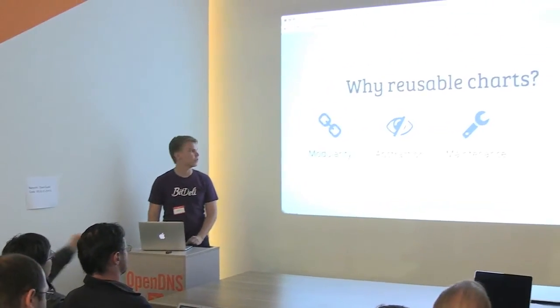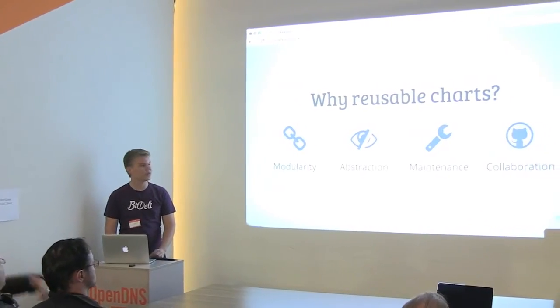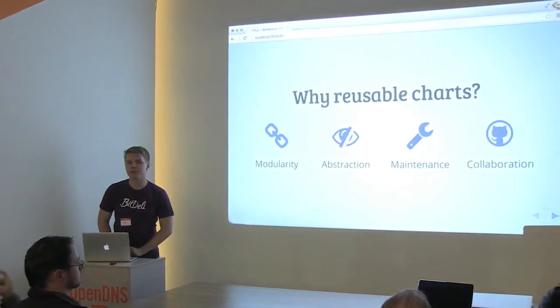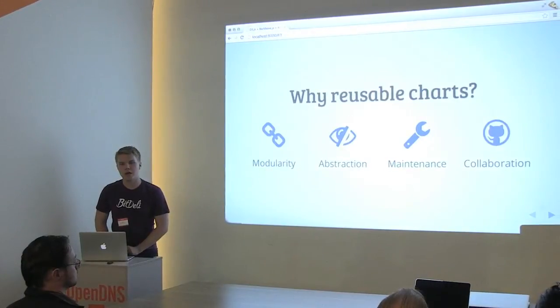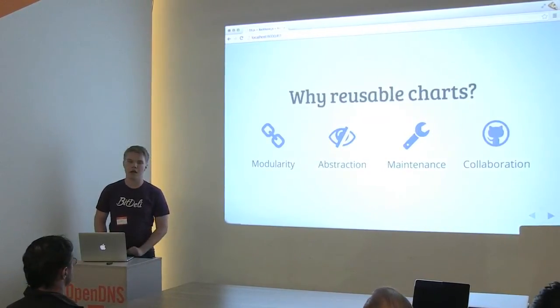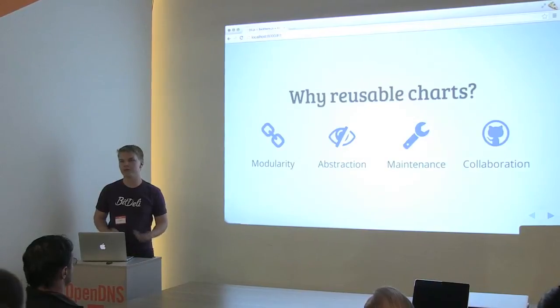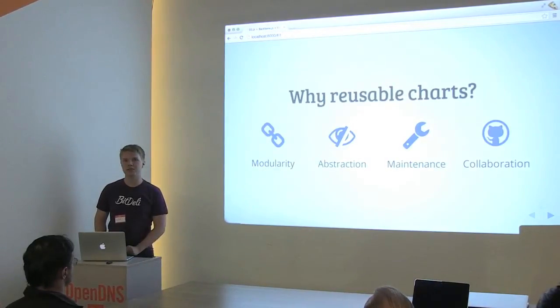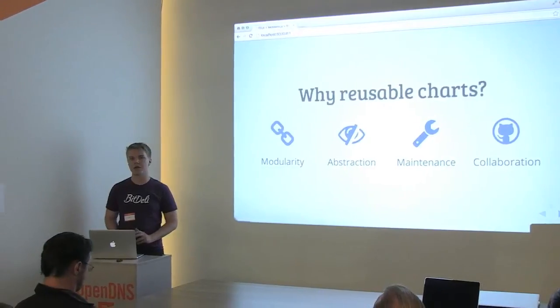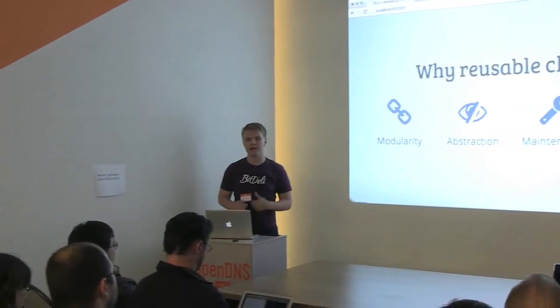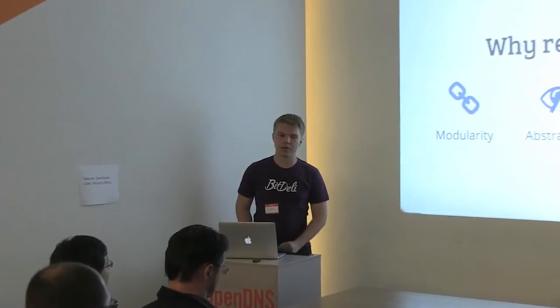Of course, there's maintenance. Chris talked about testing. That's always better with reusable charts. And collaboration. This is interesting because a lot of companies are nowadays open sourcing parts of their application. There's bootstrap from Twitter. There's a lot of code that is inspired by something that's running in production, gets open sourced and gets a life of its own. And with reusable charts, it's actually possible to share the benefits with other people too.